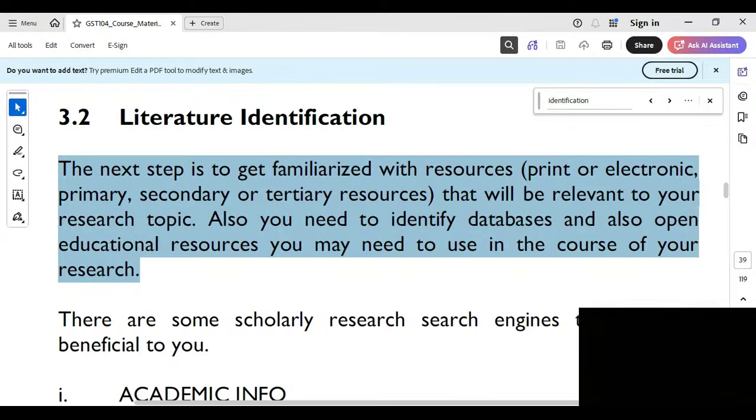Now let's get back to serious matter. I was saying that, assuming Mr. Francis was to write a final year project on the topic the effect of social media on the academic performance of university students.